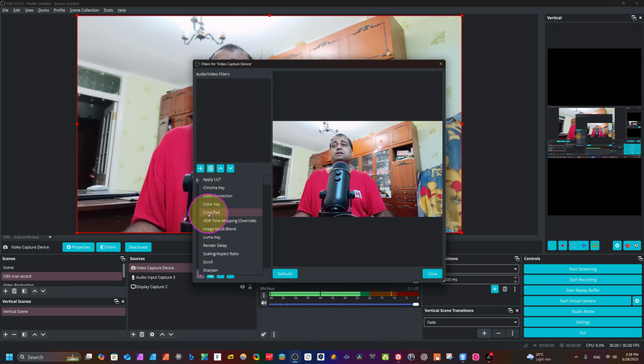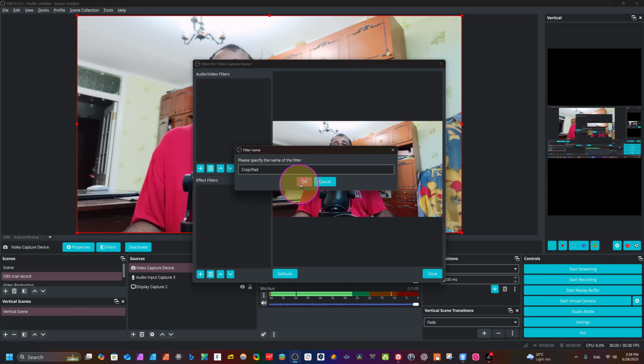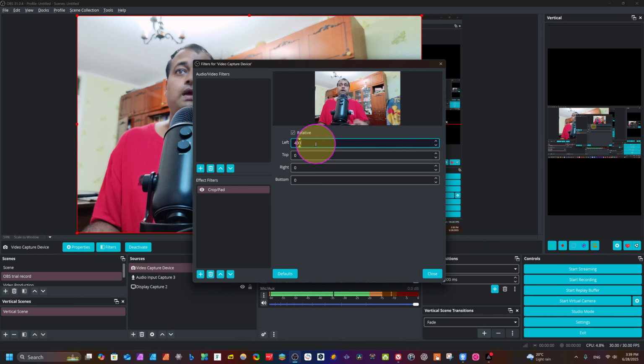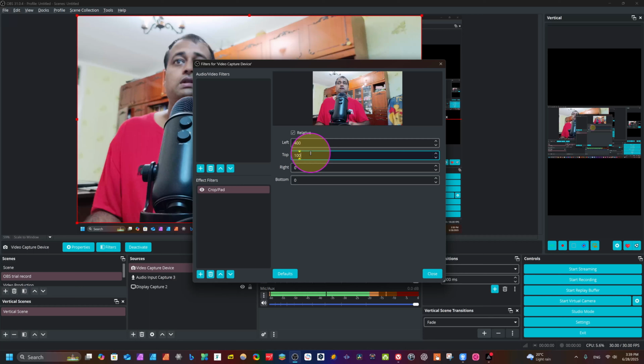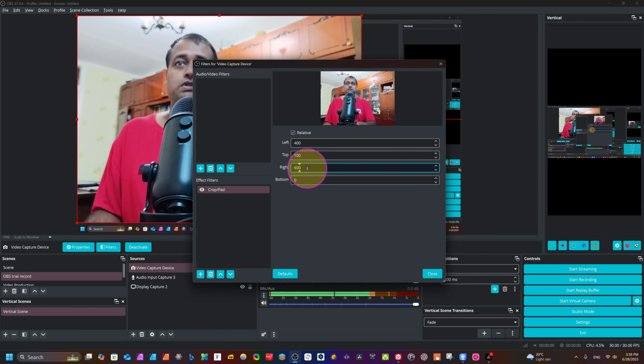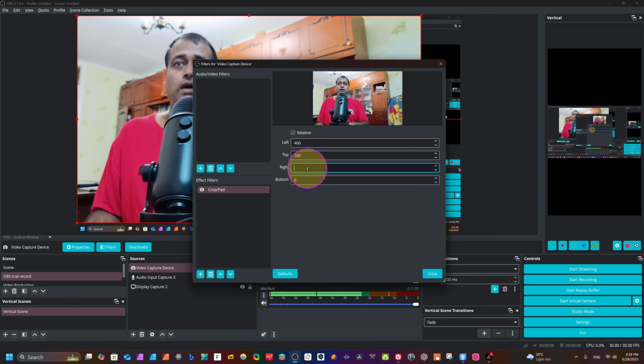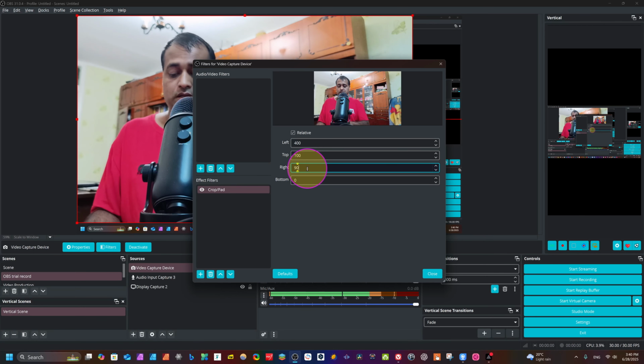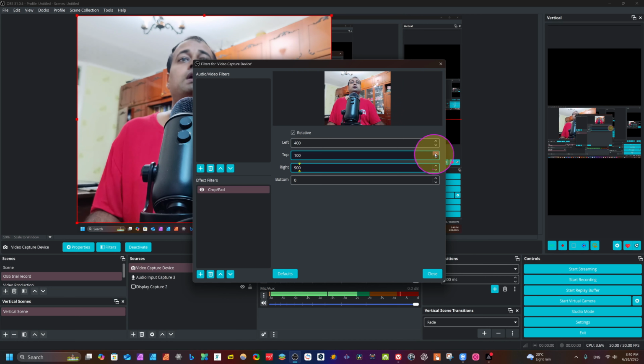For cropping, just come here, click here crop pad. Okay, once it's okay, now we can crop. We just type the number 400. See, we have cropped here, and I want to crop the top. I just type 100. It has cropped. And I want to crop the right side here. I type 500. You will understand once you start cropping how much you want to type. Just type 600. It's not okay, so I can type 800. You see 800. Otherwise I can type 900. It's okay.